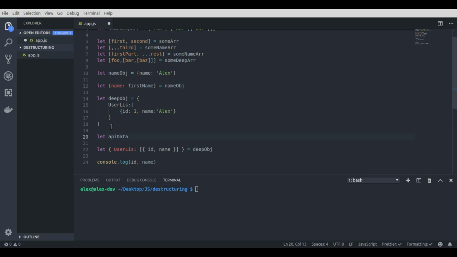Well, that's going to be the data coming from our API, okay. And inside we're going to have an array of objects, and let's say that the name, here we specify the name, right.